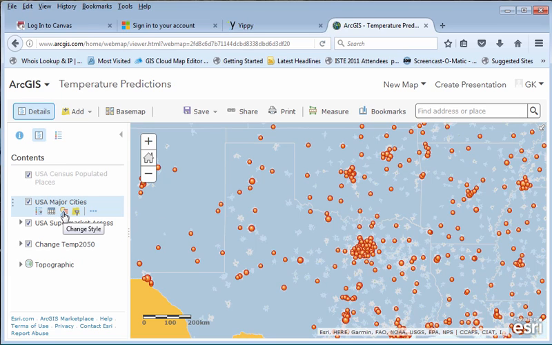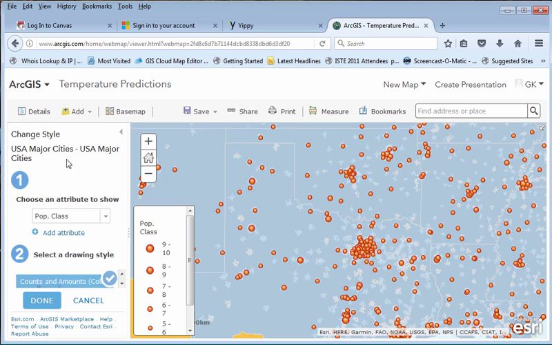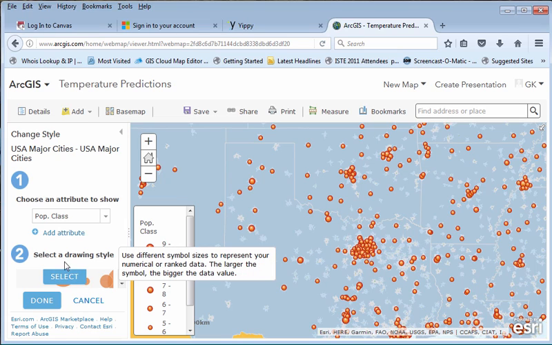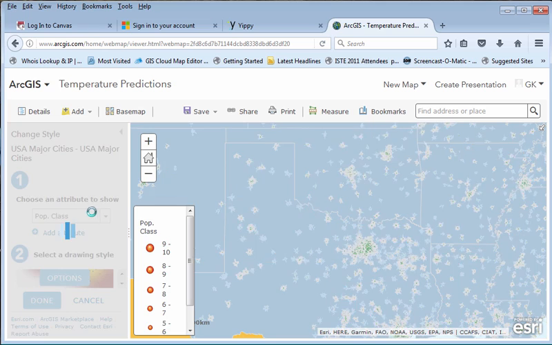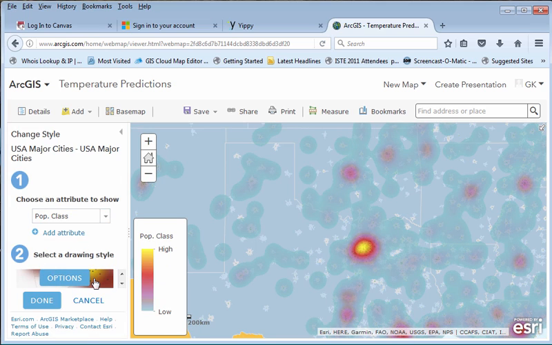And if I want to change the style, if I see those geometric shapes, that means that the author of the data allows me to change the style. So we can go in and look at some possible options as to how we might use a different style to display our data. Maybe a heat map. That might be kind of fun. And this is kind of showing up a little crunched because I'm using a smaller window to do the video. Notice, kind of some interesting things happened here.